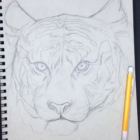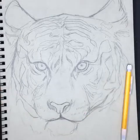Hello, it's Natalie again, and tonight I'm going to be coloring this picture of a tiger that I drew. As always, I'll be using Prismacolor colored pencils.